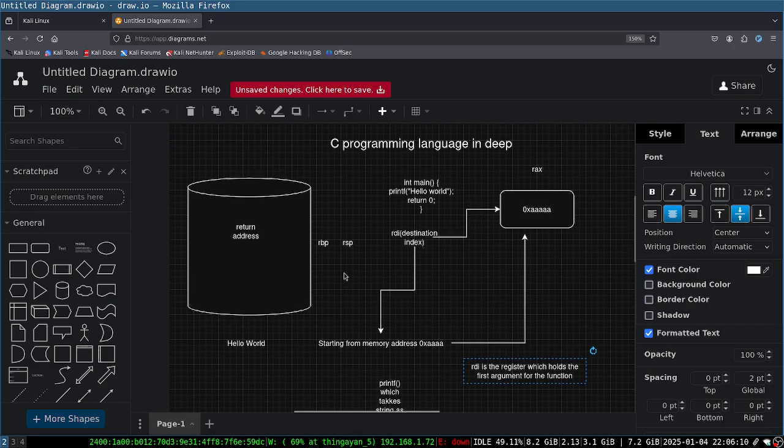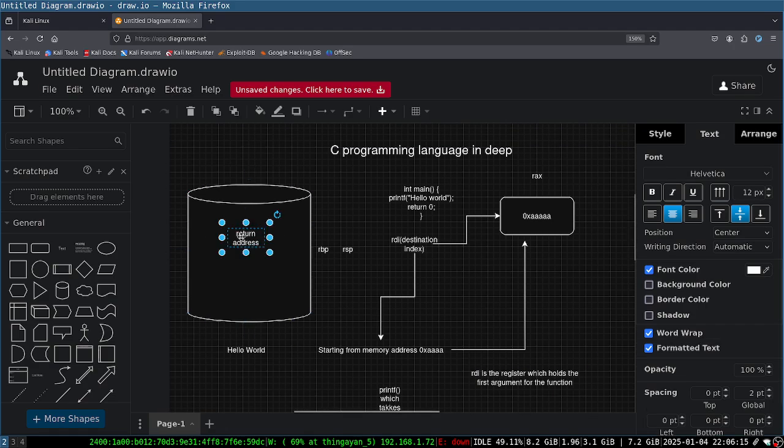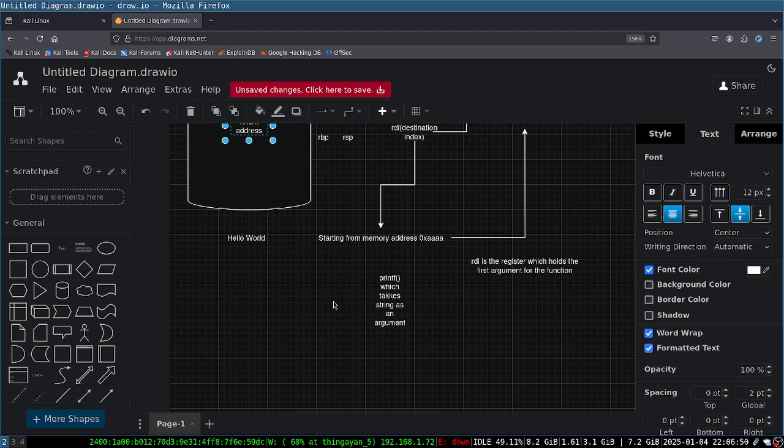Are you understanding what I'm saying? I'm basically trying to say that when we printf the hello world, it doesn't magically print the hello world. First, it pushes the function into the stack, then the return address, and if there are any local variables, they are also pushed into the stack, and then there are several registers. For example, RDI, which is responsible for holding the first argument. Then we have RSI, which is responsible for holding the second argument of the function, and then the printf function, which is the built-in library function, which will print out into the console, right?